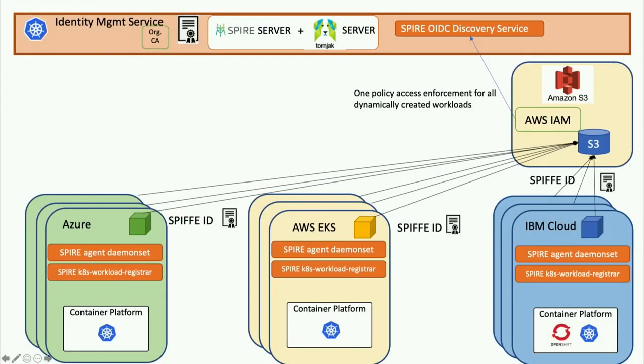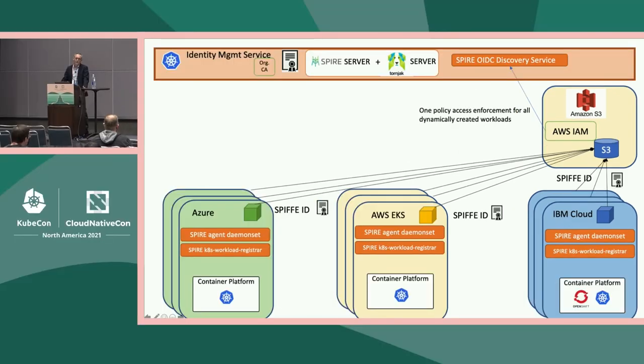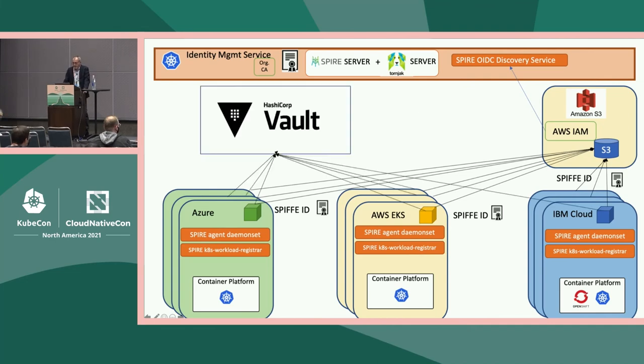In our demo, you could see how easy it is to get identities in one place from multiple clusters and multiple different clouds, and how one policy allows access enforcement for several dynamically created workloads. In fact, in our multi-cluster organization, if you invoke the same calls in any of the clusters, you should get exactly the same results, in theory, assuming the policy complies with the identity of the workload. We also have a demo that shows the same concept using Vault for retrieving secrets. In the interest of time, I suggest going to the recording that will be listed at the end of the presentation.